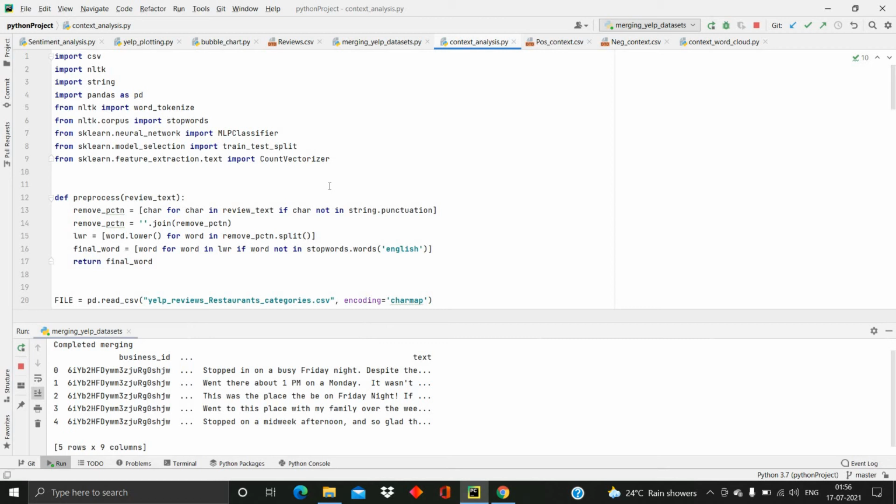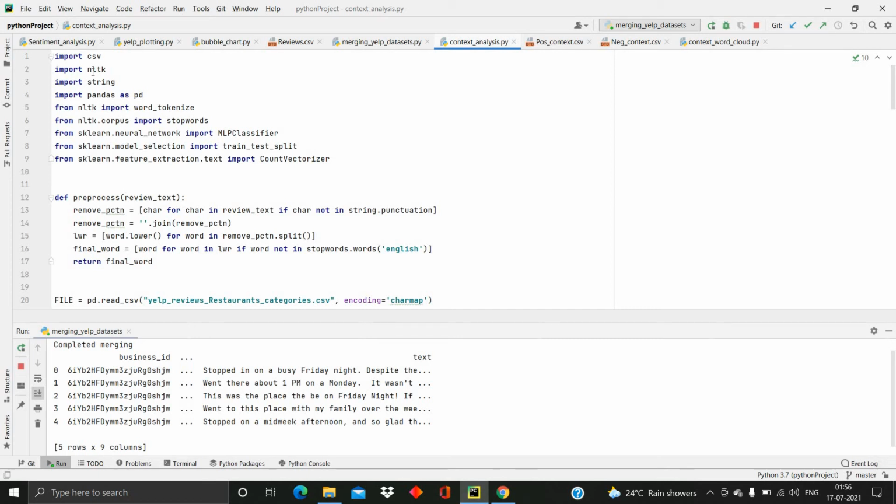While performing sentiment analysis, we got the output as whether a particular text is positive or negative. But we don't know why customers are giving such reviews, and also we don't know the reason behind that. So to solve this issue, contextual analysis came into the picture.